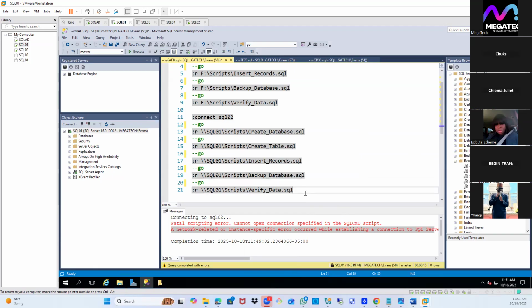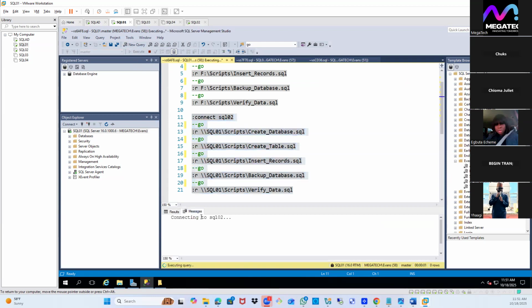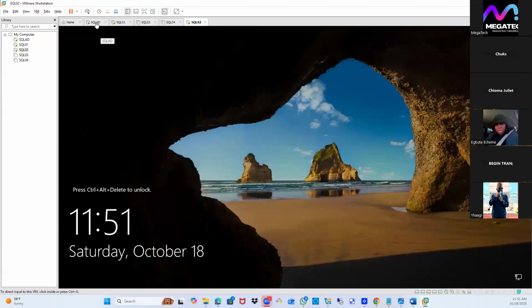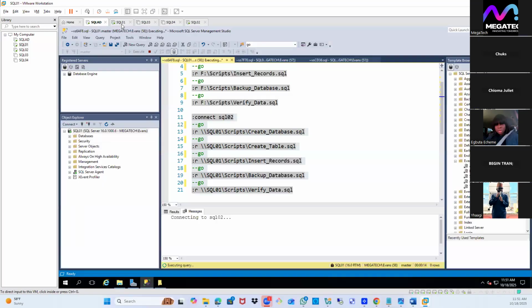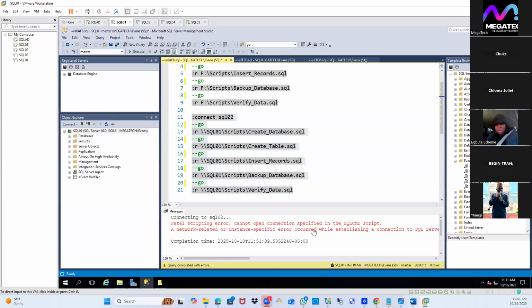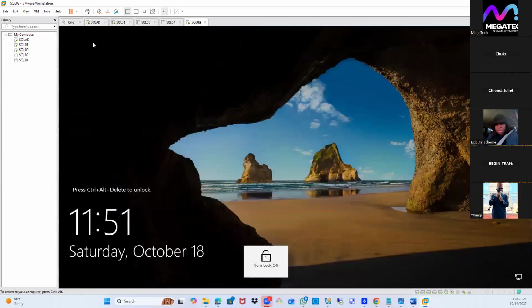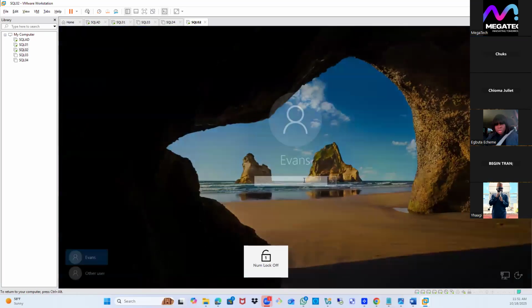Okay, so there is no GO in my command again. It will connect, it will go and run, but we may see some errors. In the one that we did at my place of work, we got errors when we did not include GO, but let's see. I just want to make sure that these servers are on so that you see that. Okay, still not connecting to SQL 02. Why? Okay, let me get in there.